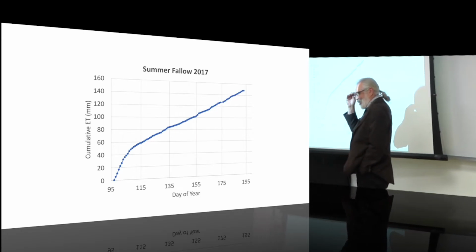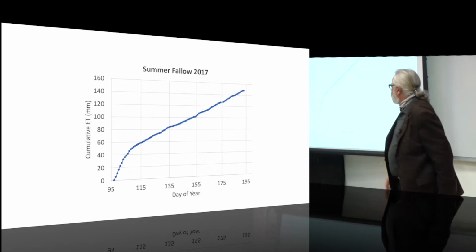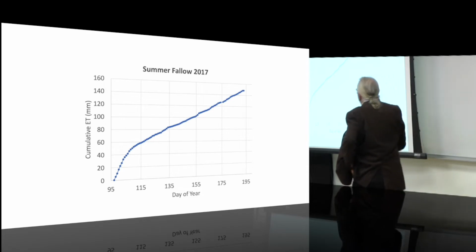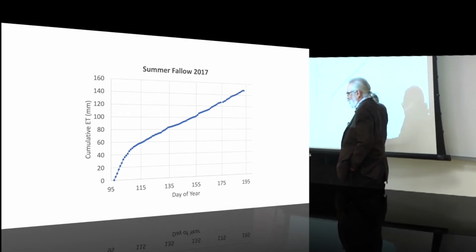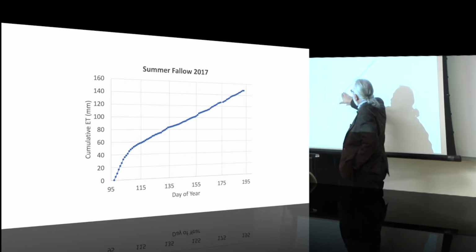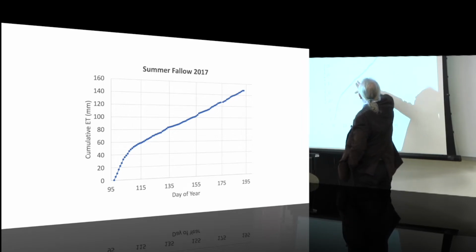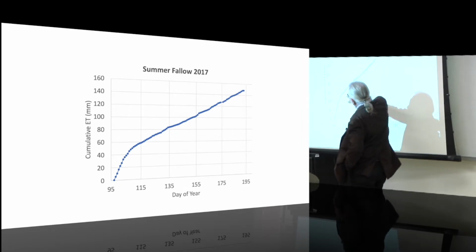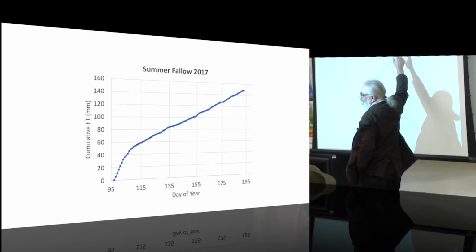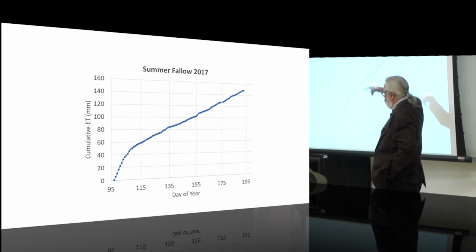Next slide. They mentioned summer fallow. You go out in the Los Angeles Metropolitan Water District or whoever pays you not to grow a crop that summer, and you move on. But we had an eddy covariance system. We've had a couple in fallow fields, and the field dries out from your last irrigation pretty quick. Then it reaches an equilibrium with a water table. You're still getting about 2 millimeters of evaporation a day. I say ET, but there's no transpiration here, there's just evaporation. Where's this water coming from? It's coming from the shallow groundwater table.